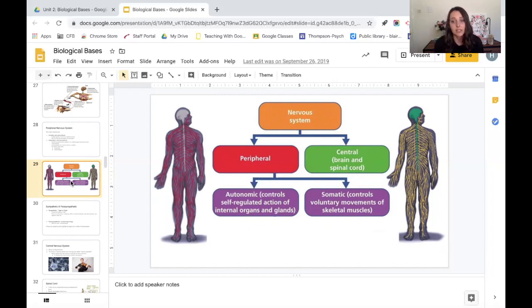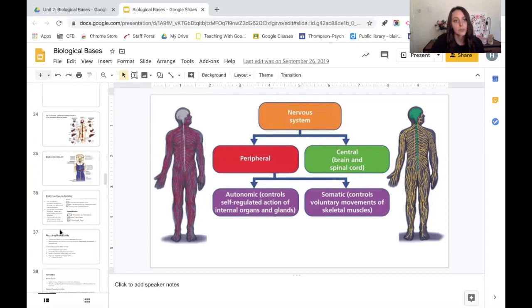It first breaks down into somatic or autonomic, and autonomic is just what it sounds. It sounds like automatic, right? And so these are the organs in your body that are self-regulating, that you don't have to think to make them work. Like, for example, I'm not having to think about my lungs breathing, they're doing it by themselves. But then you also have somatic, and that's voluntary muscle movement. So the movement I just did with my hand, or like messing with my hair, right? That is voluntary, and so that falls under somatic.